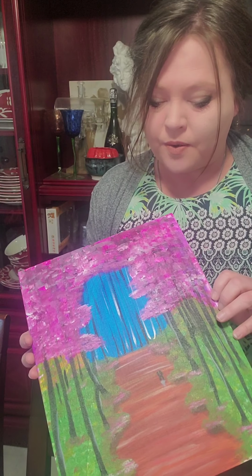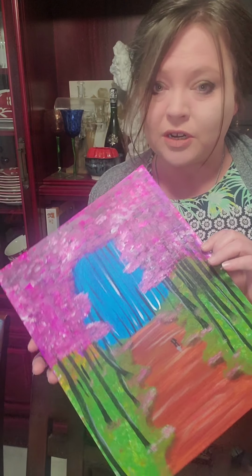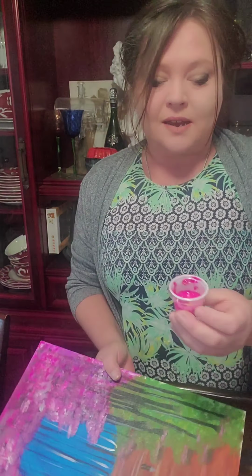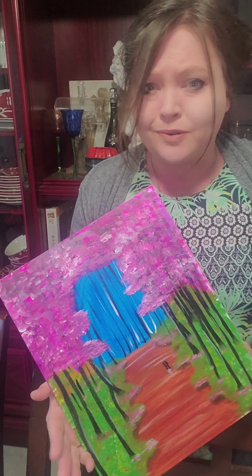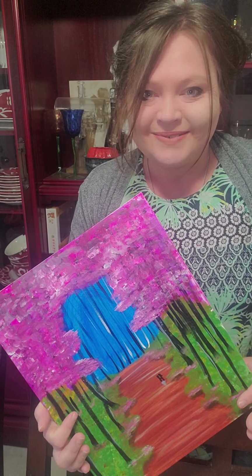Today we are going to paint some cherry blossoms. In your kits that you pick up, you will get an assortment of different paints. You will get pink, white, yellow, blue, black, green, and a red crimson, which is kind of a brown color. Just follow the instructions, and just kind of follow my lead. I'm going to play a little bit of relaxing music throughout all this, and y'all just have a good time. Have fun.